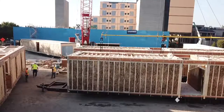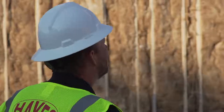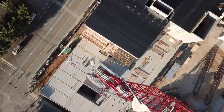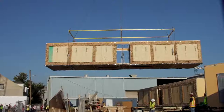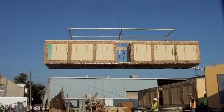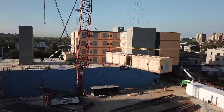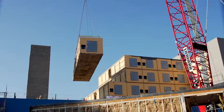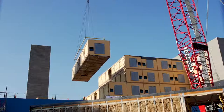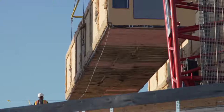The hugest advantage is the schedule. So we're saving on this project 2.5 months. And then the other huge advantage is the quality. Henry Ford figured this out in 1910 or whenever he did, right? It's very similar. It's being built in a factory, in an assembly line, and everything is done one after the other. The modules move right down the line and you're getting the same quality module to module throughout the hotel, which would be very hard to duplicate out in the field in a conventional style construction.